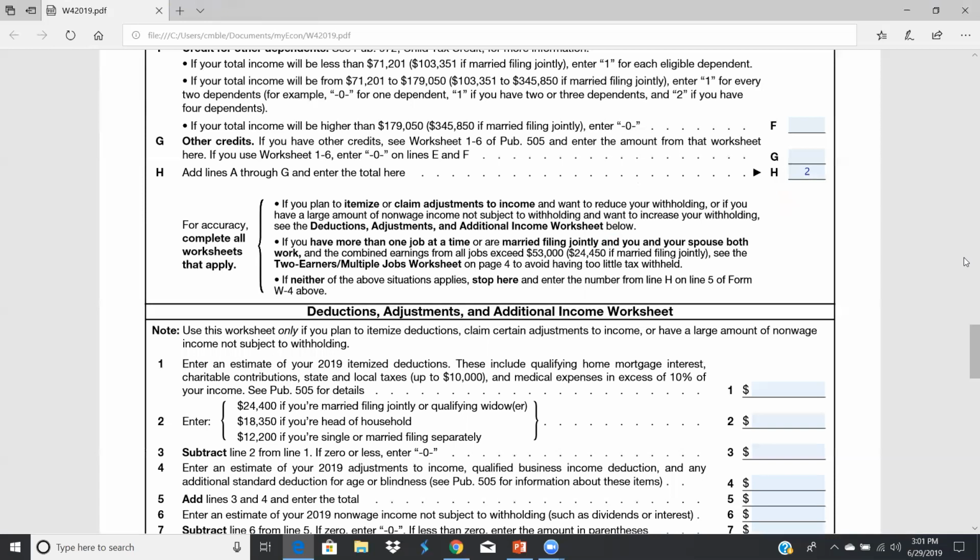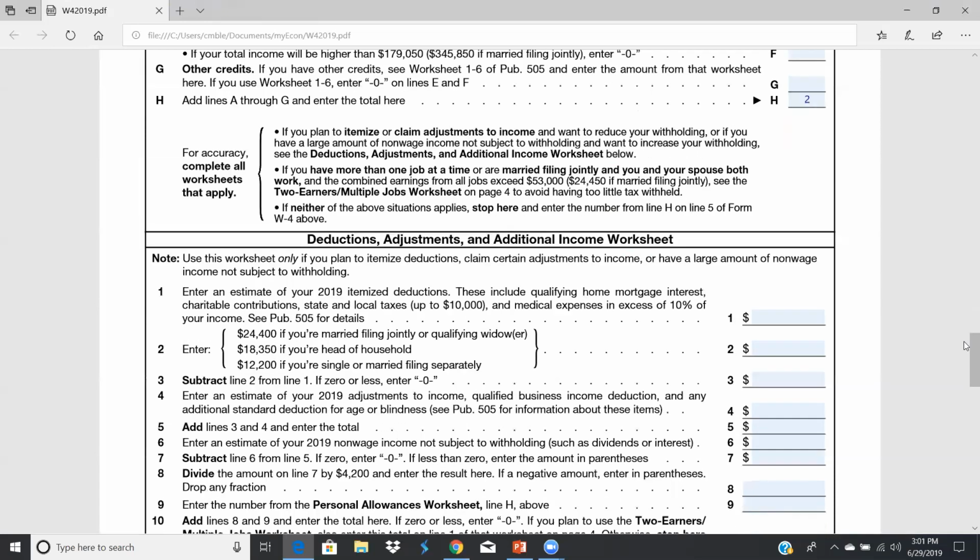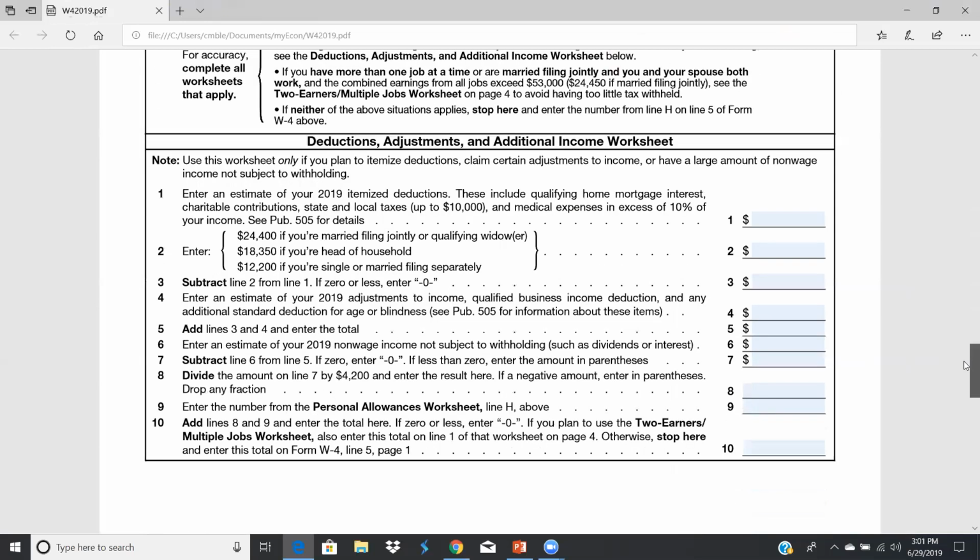Okay. All right. So you're going to go down to the bottom half of the worksheet. For most people who are in my econ, you're going to be going straight to line 4, unless you are a homeowner. And even homeowners right now, I want you to go straight to 4. Why?